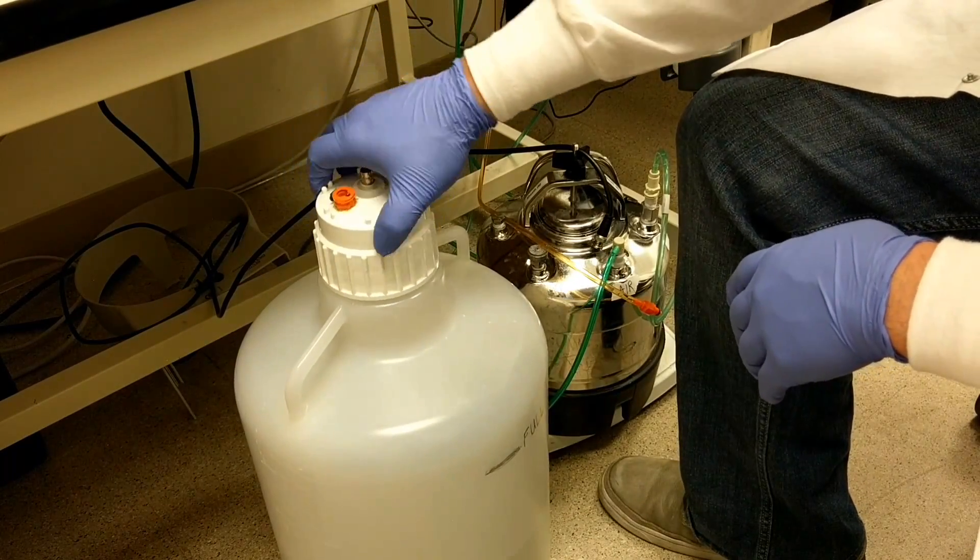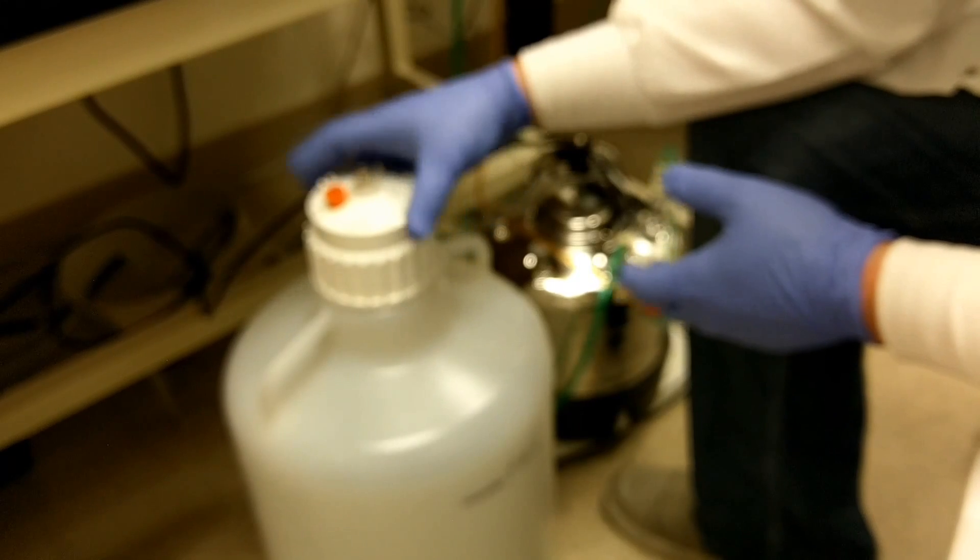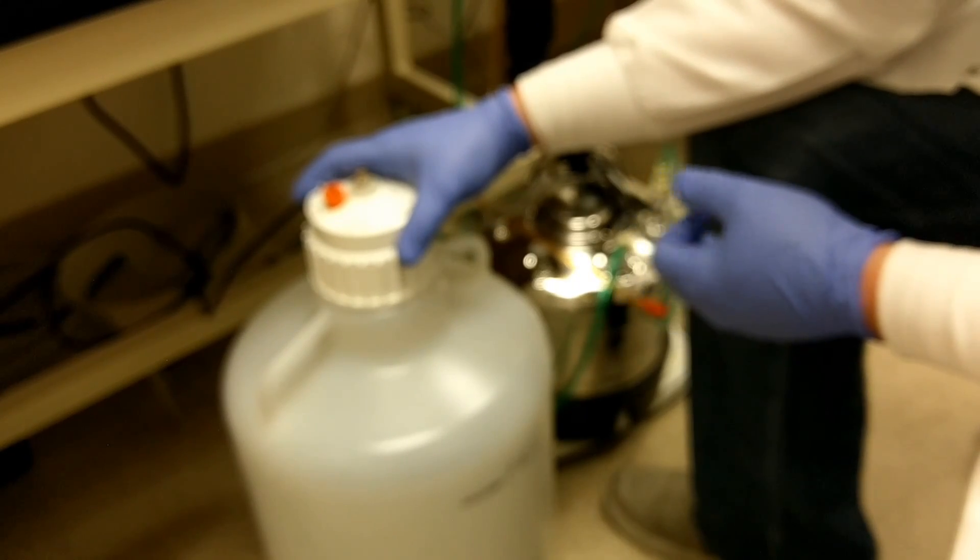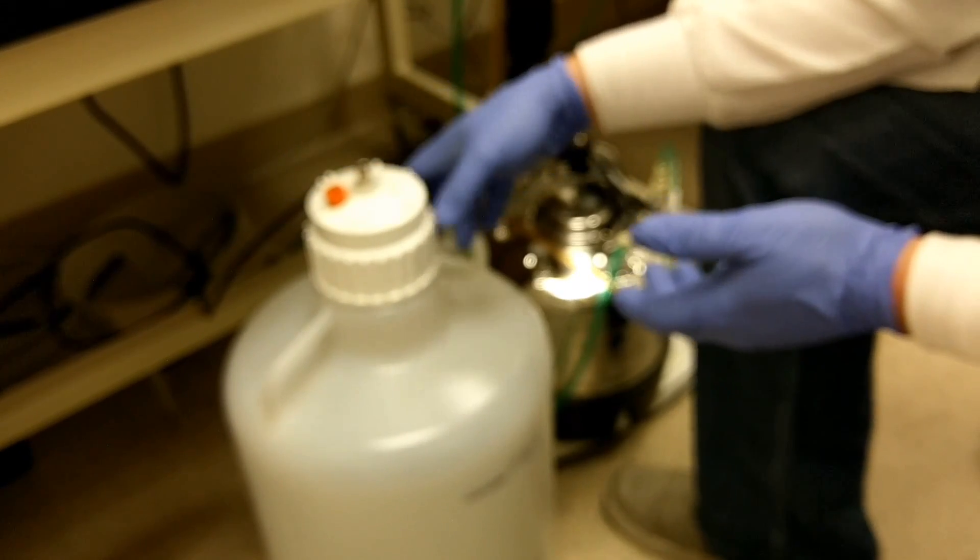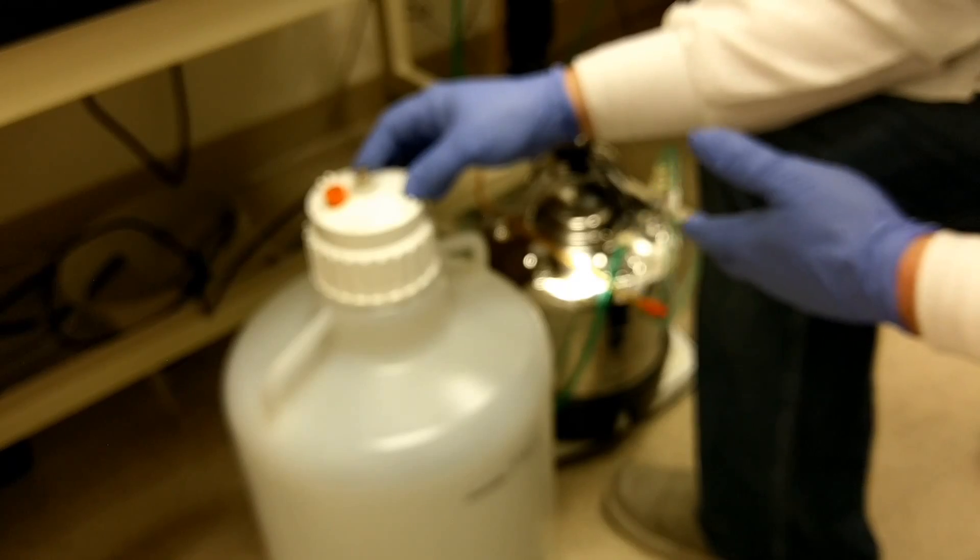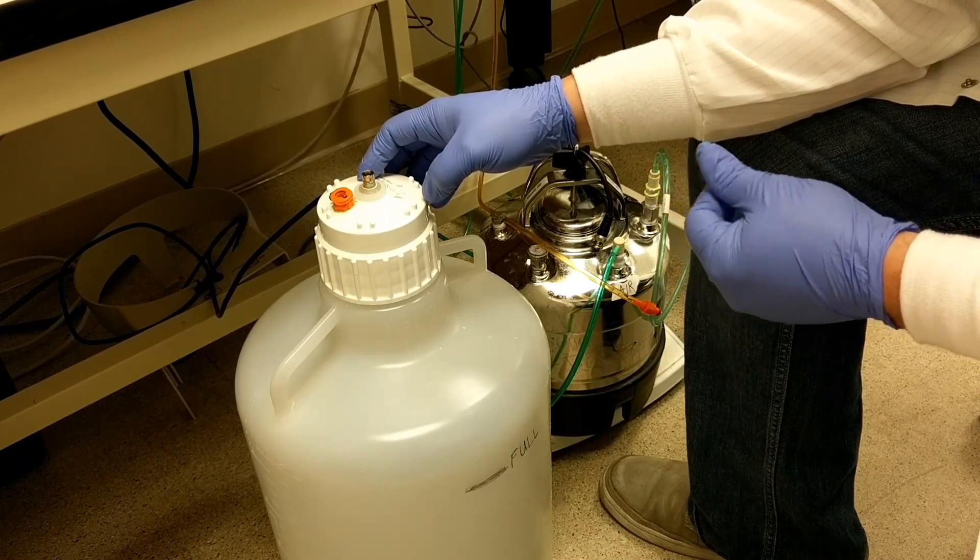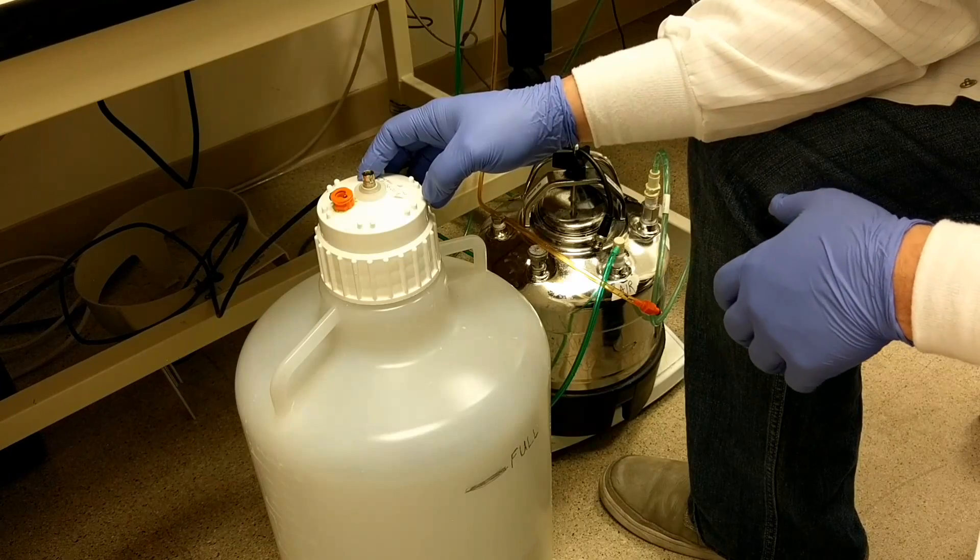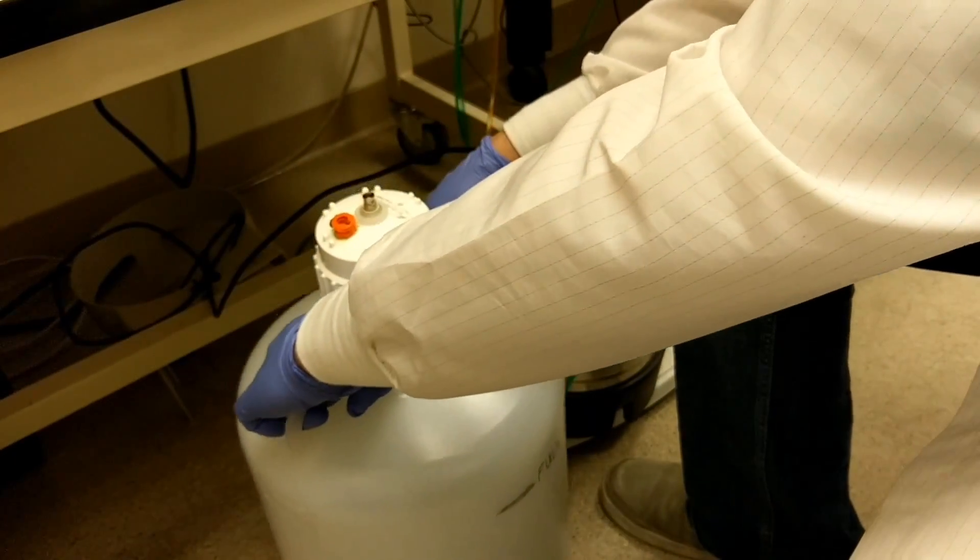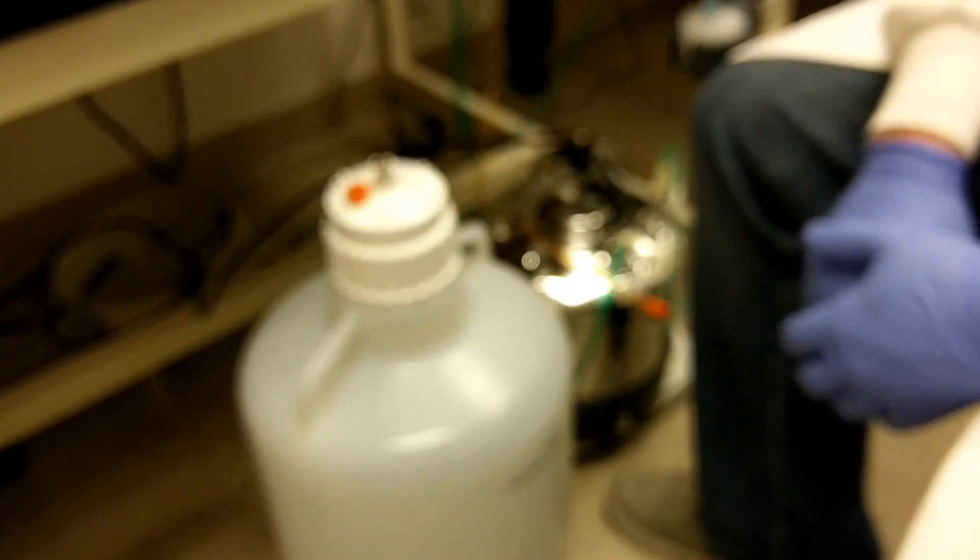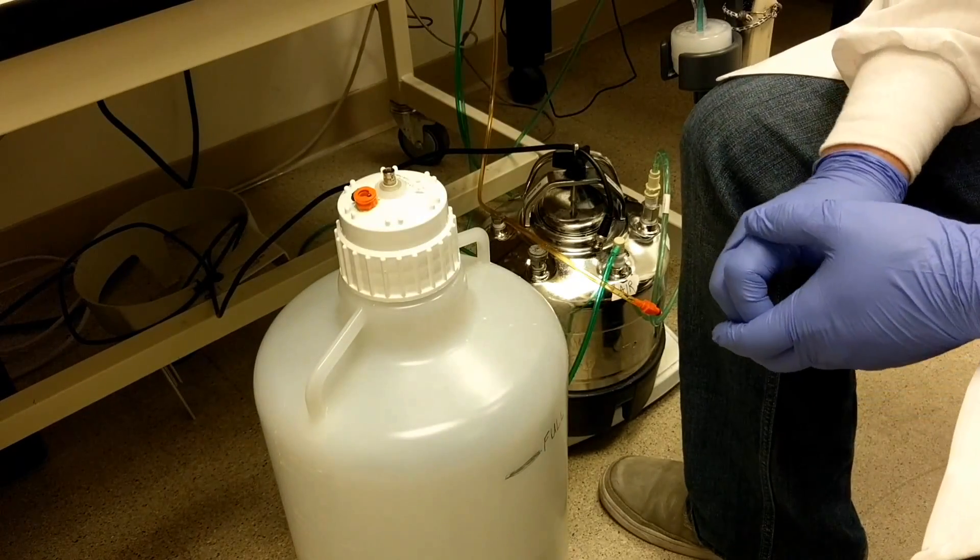If you do need to empty the waste tank, just remove those lines. This is extremely heavy because it's a 20-liter carboy, so I would recommend asking the staff to empty it for you if people are around. Or if it's on the weekend and it's been getting used a lot and fills up, I would recommend lifting with both hands, putting it on a chair, and wheeling it over to the sink across the hall to empty it.